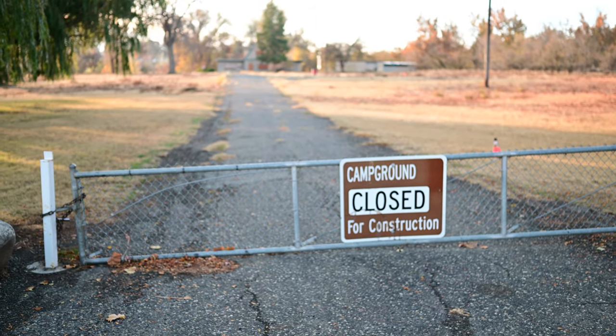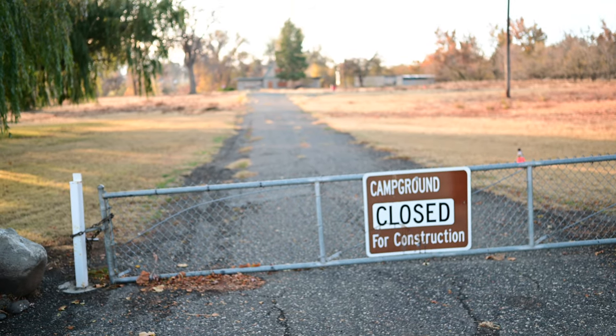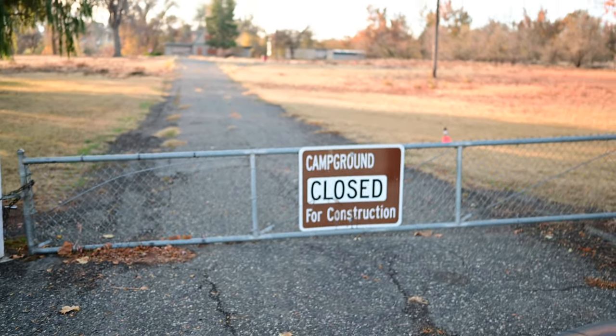Well, today we're going to be shooting here at this abandoned campground, so this is where I'm going to take my walk. The audio might sound a little bit off because I did forget my shotgun microphone at home, so this is audio straight from the camera, and I feel like there's already a breeze coming, so we'll see what we get out of this.